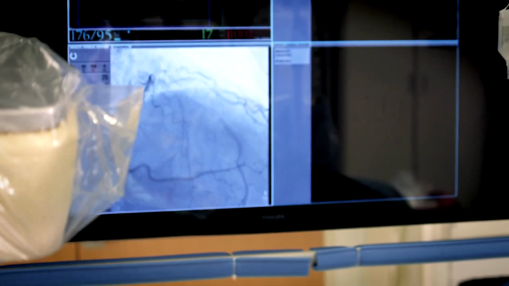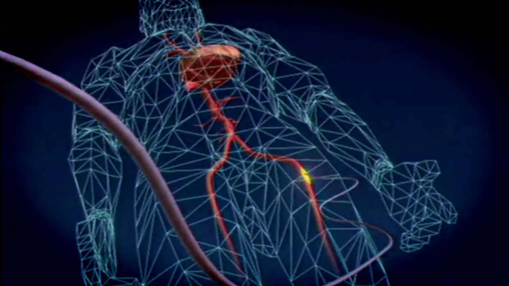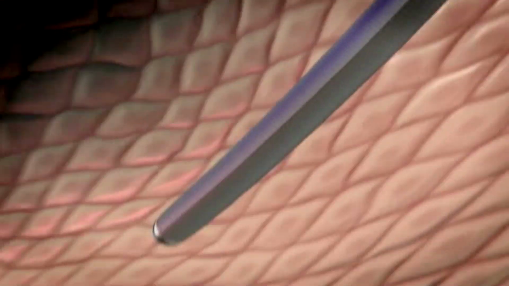Through a needle puncture in the groin or arm, the doctor inserts a catheter guided to the location via fluoroscopy. When catheterization was first developed, the original procedures were actually done through the arm by making a little incision, exposing the brachial artery. And it was really a minor surgical procedure. And that worked very well for a number of years, but it was fraught with a relatively high rate of complications. And basically the procedure evolved to get access from the femoral artery, which is basically in the groin creases in either leg. And for many, many years, that has been the standard.